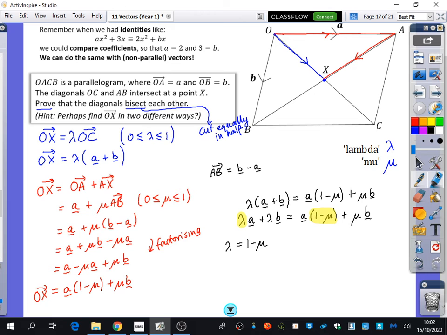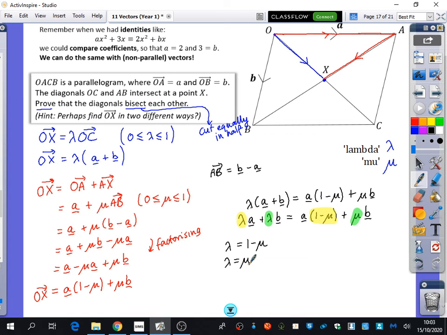Then the other thing that I know from the B vector is that lambda and mu must be equal to each other because they have to be the same. They are the same coefficient of the same vector, which tells me that I also know that lambda must be equal to mu. We're nearly there now, okay? You've done really well with this so far to keep concentrating. What next? Pardon? Substitute. Yeah, solve the simultaneous equations.